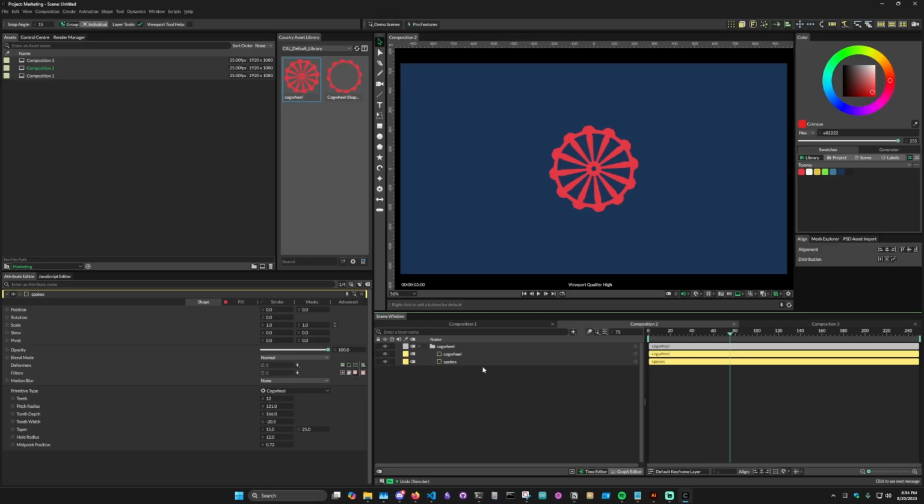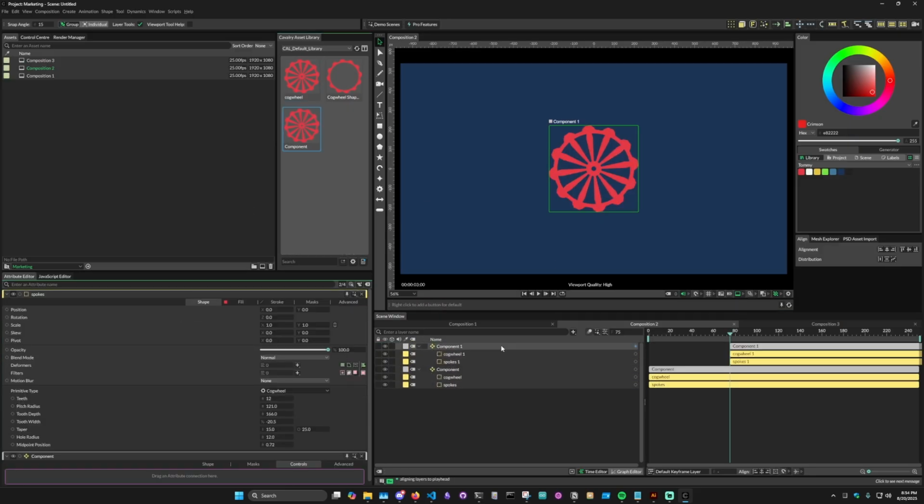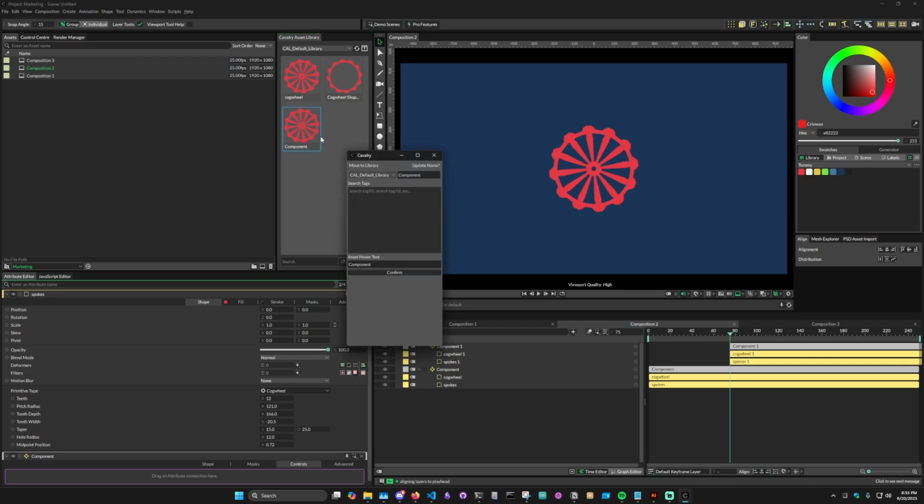The recommended workflow would be to either put all of your layers into a folder first, or if you have all of your layers as sublayers, or if you place all of your layers into a component first, then when you save it, it won't create the extra folder. By default, it names the asset whatever the top layer was named, but we can always change that. Just right-click on the asset and click on Edit Asset.